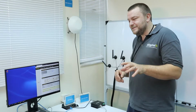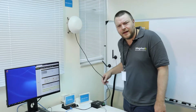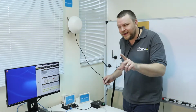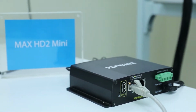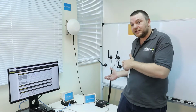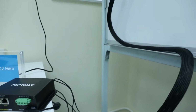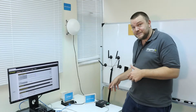But you know what I think happened? I think the Peplink engineers saw this cable and thought, well, if it works over Ethernet, couldn't we make it work over the internet? So this is an HD2 Mini. It's got a single expensive roaming SIM card inside. And what happens is, it connects to the internet, it creates a VPN connection back to your centrally hosted SIM bank, which is full of cheaper local SIMs. And once it's connected, it virtually uses those remote SIMs in its modems to connect to the internet. So it stops using that original expensive SIM and gives you cheap local connectivity.